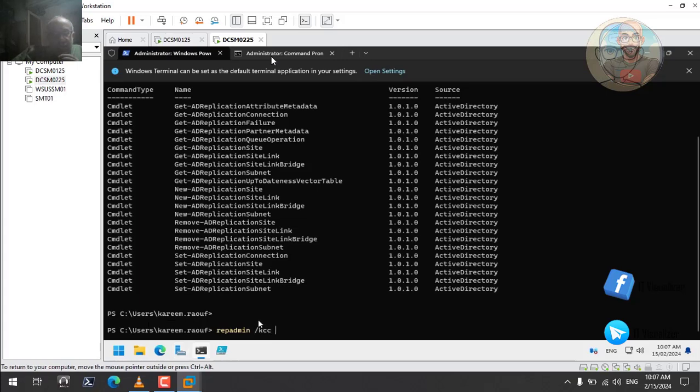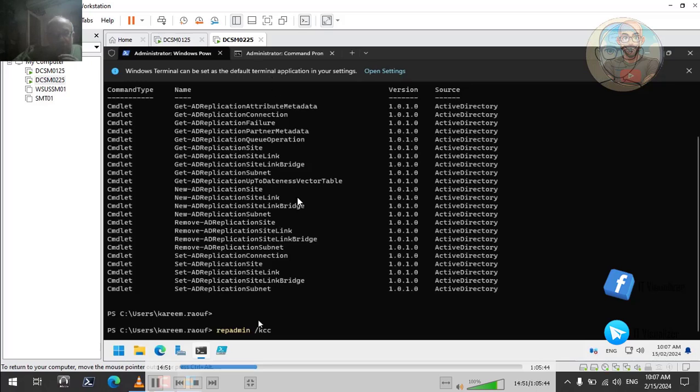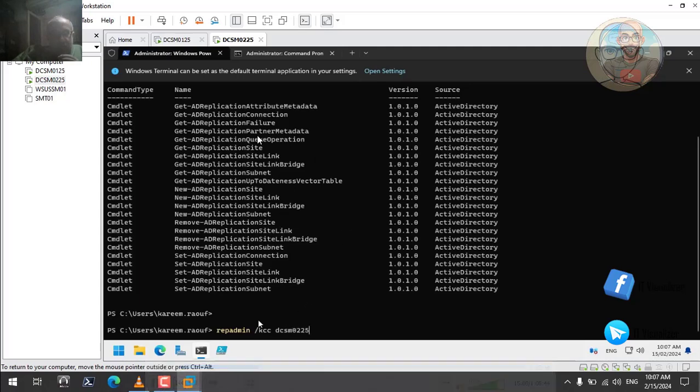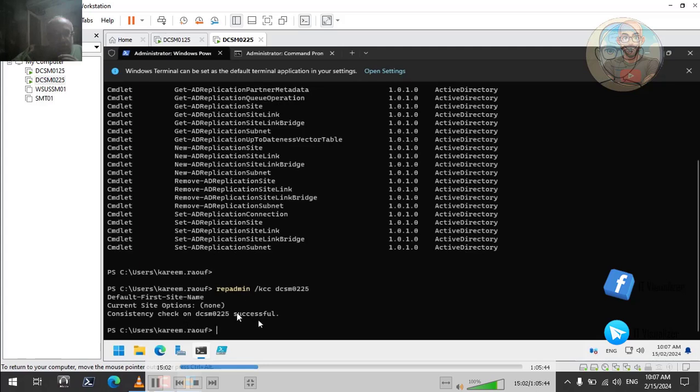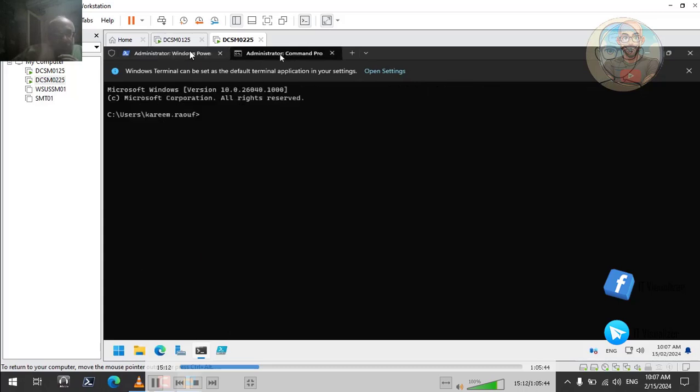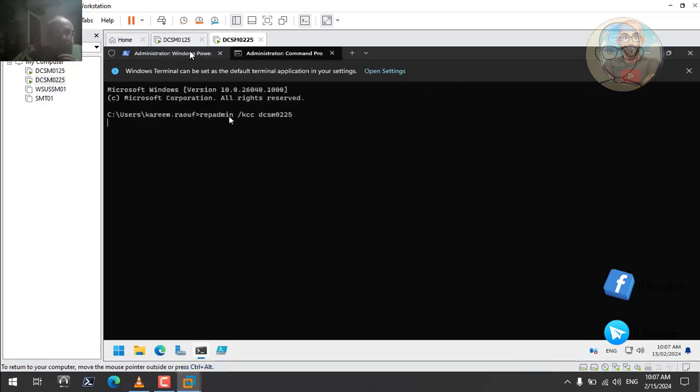We'll type KCC. I have 2 domain controllers, so I can type star, so I can run the KCC on both. You can type a certain server, and then the connections consistency check is done on one server, or you can type star to include all of the 2 servers. I can run this on PowerShell and on CMD.